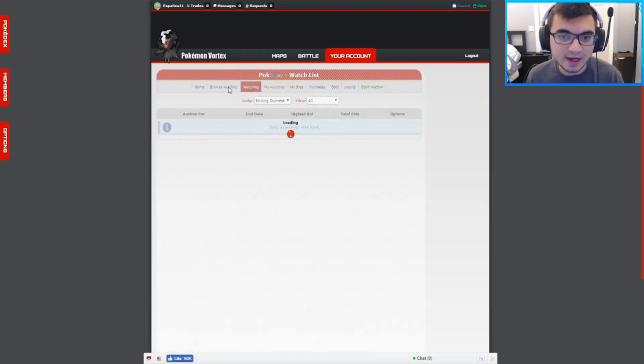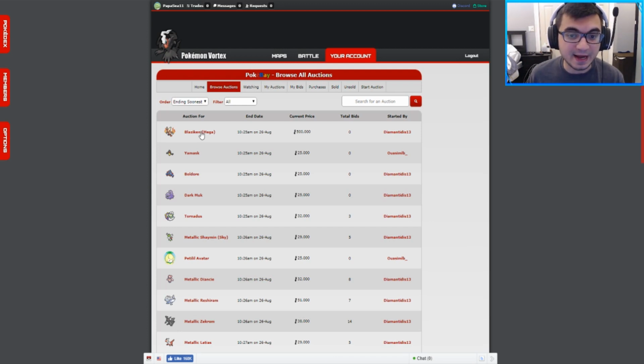I don't even know. So, okay, Pokebay, I guess you could buy the actual Pokemon. So, we have somebody who just deposited a Blaziken just now. Actually, this seems pretty active. Actually, now that I think about it, this makes no sense. Oh, that's the end date. I thought that was the day that they put it up. Okay, so never mind. Can I go to the newest? Let's go to the newest.